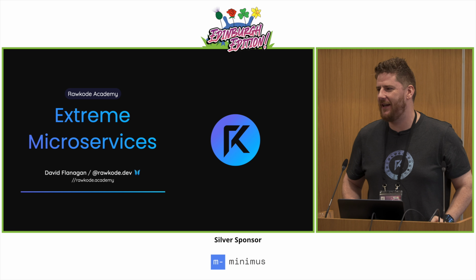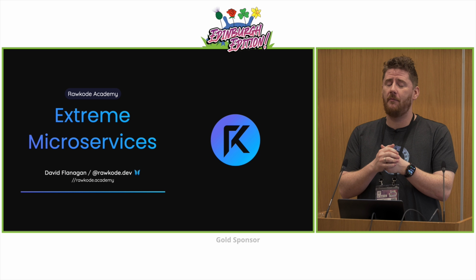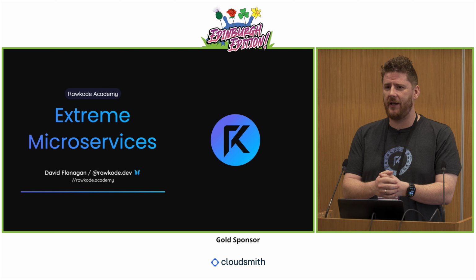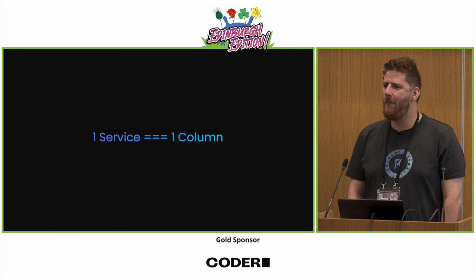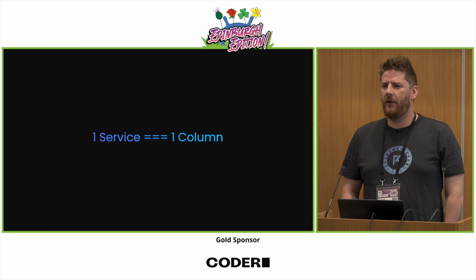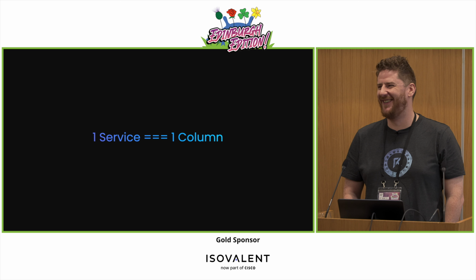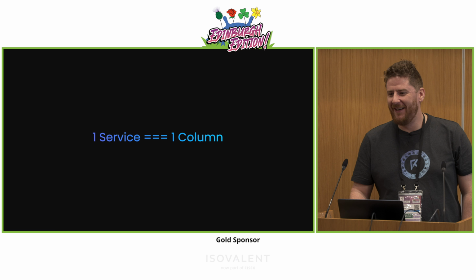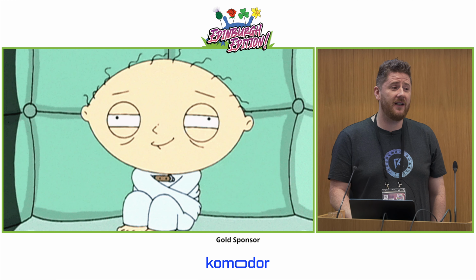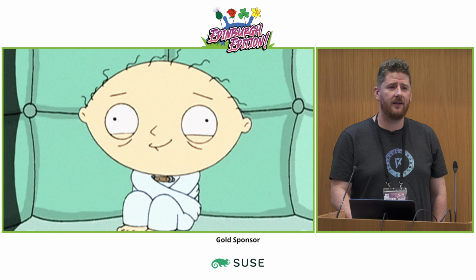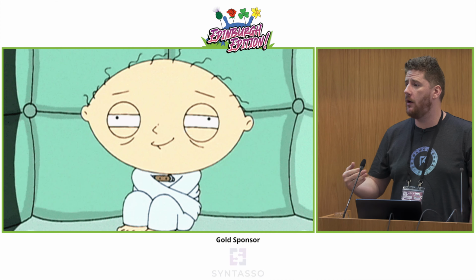So this talk is a secret talk about GraphQL, but focused on microservice architectures running on containers with Kubernetes. And this is my mission today. Has anyone ever deployed a microservice that is a single column in a database? Yeah, maybe I'm insane. But I want to convince you that this is not the worst idea and actually makes a lot of sense as we adopt more and more microservices.